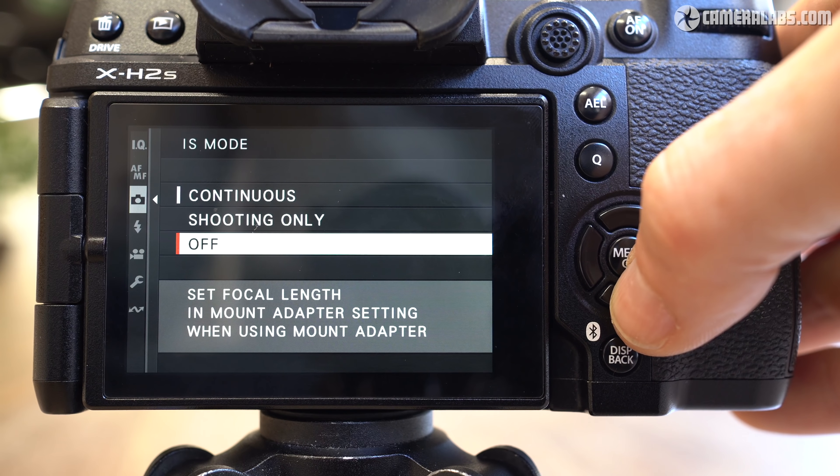I'm going to put all of these claims to the test when I get a chance to spend some quality time with a final production model, and I'll link to that in-depth report here when it's ready. The X-H2S does pose the question of which sensor will end up filtering down through the Fujifilm X series range as those models are gradually updated. Personally, I feel the 26-megapixel X-Trans 4 resolution is already sufficient for most users, and what future versions of the X-T and X-Pro series would most benefit from are the autofocus improvements. Maybe we'll see the old X-Trans 4 paired with the new X-Processor 5 — and while it wouldn't match the X-H2S speed, it should still deliver advanced subject detection and tracking.